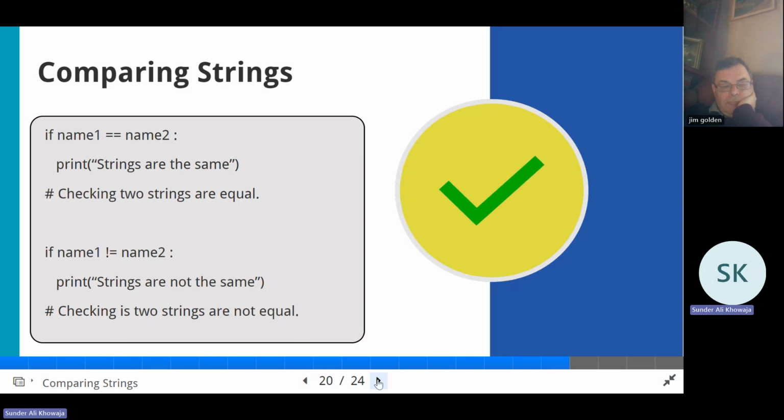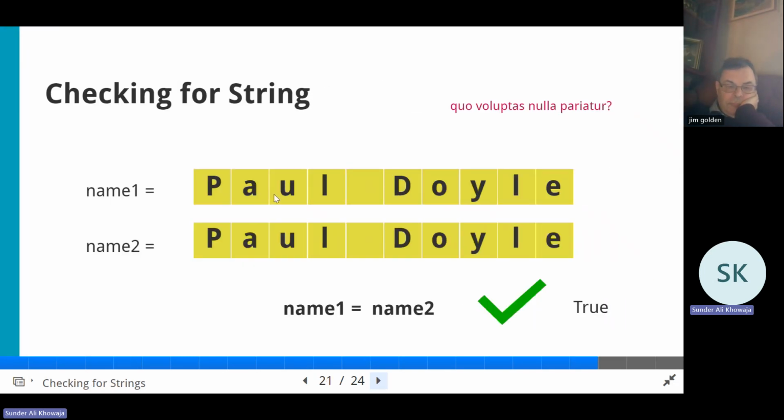Okay, and for comparing the strings, you need to understand that this is a case sensitive language. So even if there is one letter that is in the uppercase, it would result in false. In this case, both of the names have the same spacing, same spelling, and same cases. So it's true. But if there is something like E is capitalized, it will return false. So this is one of the things that needs to be considered while comparing the strings.